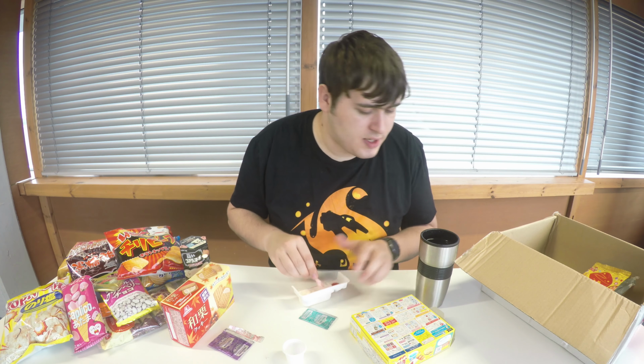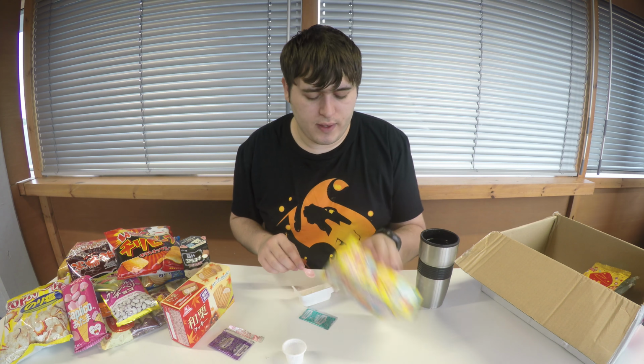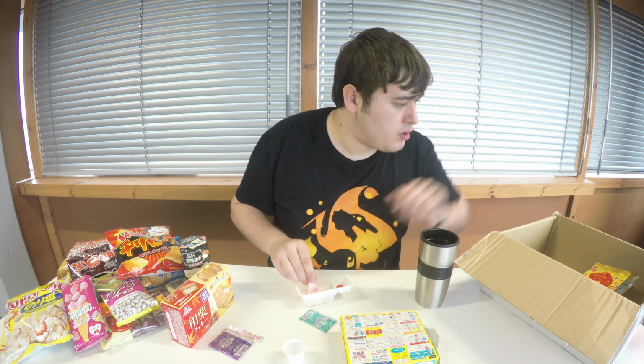And then looking at this, there should be some sort of guide somewhere for rolling these balls to get them the right size. I'm not entirely sure. Oh yeah, the back of the packaging here, we've got our various size indicators for how big we want to make things. So I think that's mixed enough now for me to do this. I need to make 3 balls and then 1 flattened area.